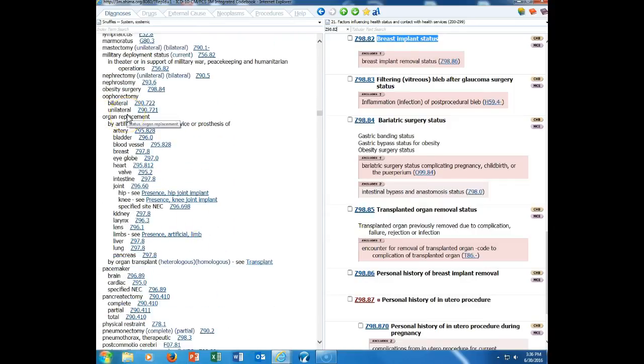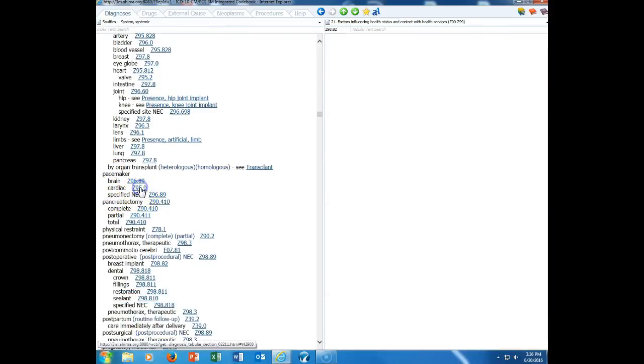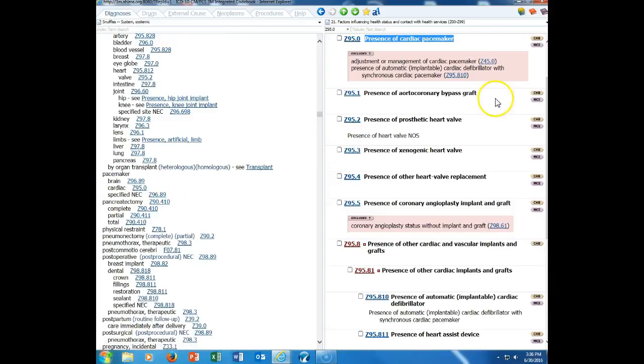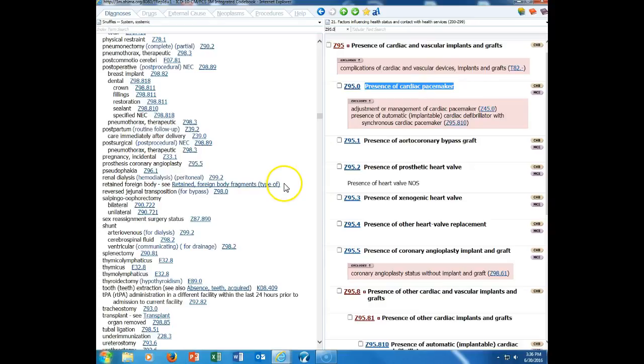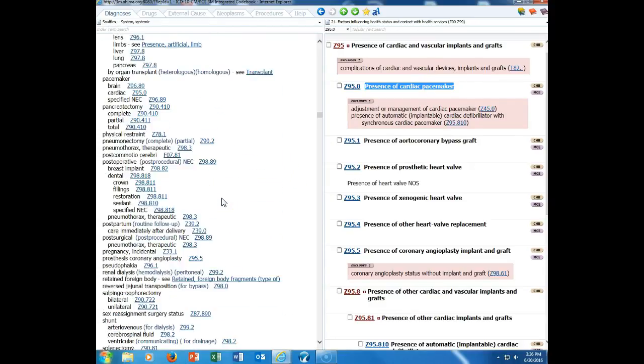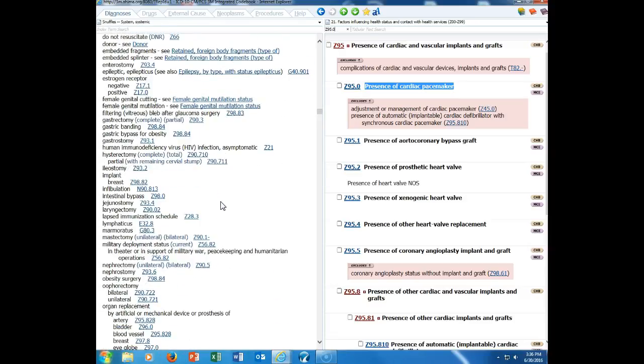Status organ replacement. If a patient has a cardiac pacemaker in, there's a code that will indicate that they have that pacemaker. So I would suggest that you just take some time to go down and look at these status codes, because we use them consistently.